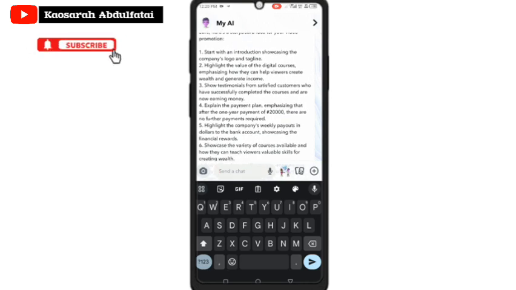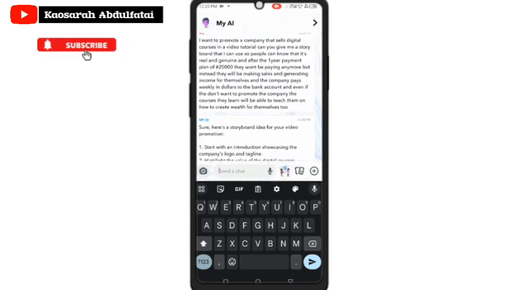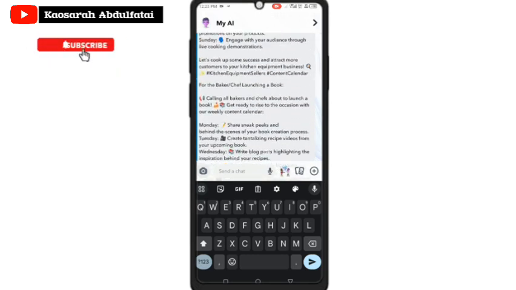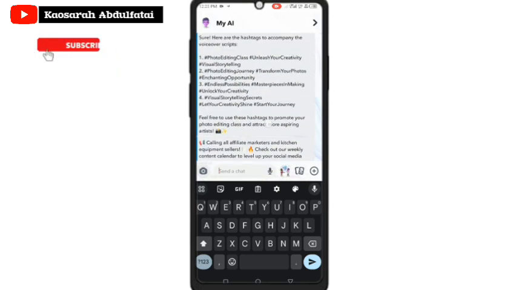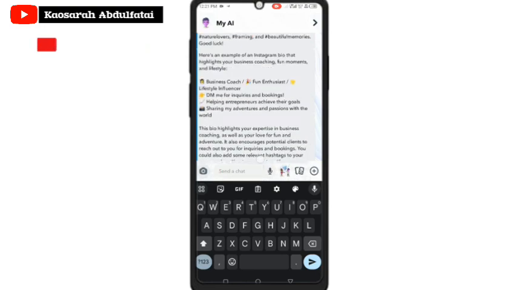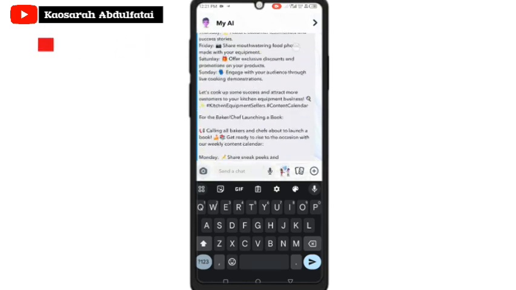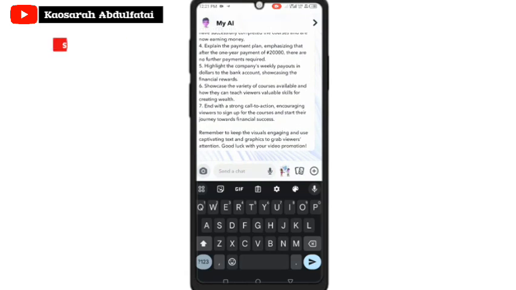So this is me typing everything in detail. You can see it's very lengthy when I was typing it, but for the sake of this tutorial, I've sped it up a bit. So after finishing typing everything, I sent it, and it took a while, and you can see it brought out this concept for me. After bringing it out, it listed it. Then I'm like, no, I don't want it in this way.